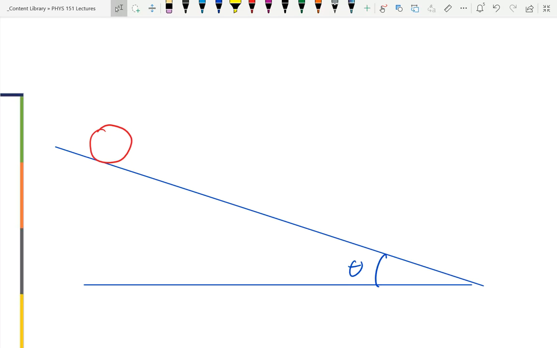So, what forces are acting on this object? Gravity. What direction does gravity point? Down. Friction, what direction is friction going to point? Up the slope. Yes. We have to be specific because, of course, if you just say up by itself, it sounds like you're saying vertically up. The normal force, in what direction is the normal force going to point? Normal to the surface, not opposite to gravity, but normal to the surface.